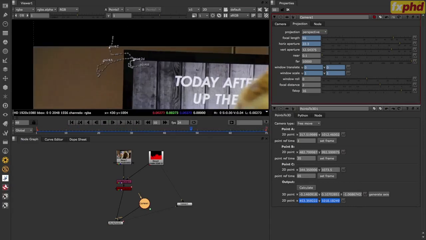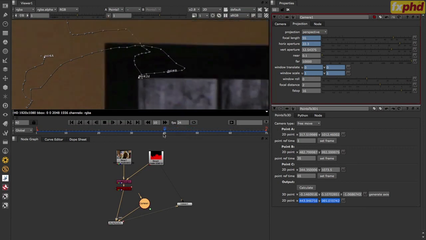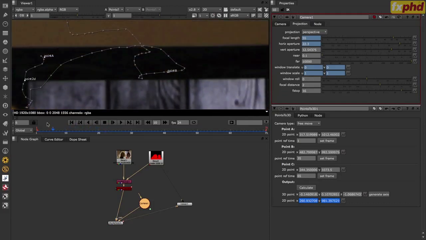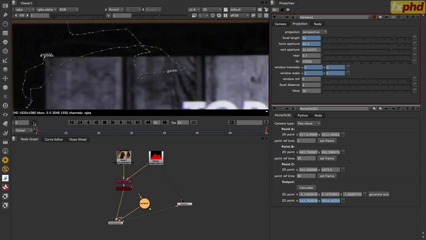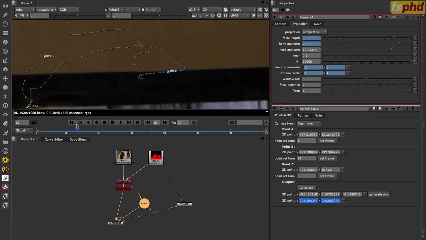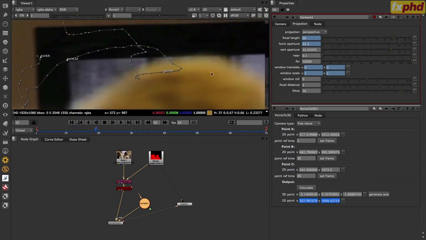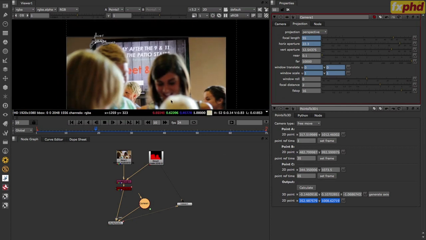And now you should find that that point happily lives right on the corner of the screen the whole way through. Alright, a little bit of drift at the start here, but for the most part locked on. So we'd have to do a little bit of corner pin tweaking at the start. Alright, so we did that for one point. We need to do that for all 4 points. I'm not going to cause you the grief of doing them right now, but I will pause for a moment. You can go ahead and do yours.